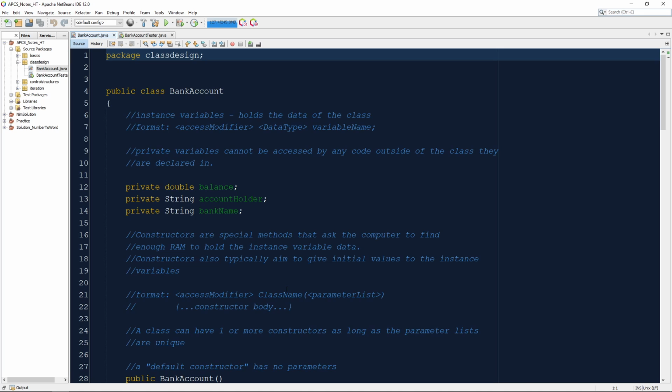Today we're going to continue with our class design. We've been focused on creating a bank account class that represents maybe what a bank would have to manage people's money. And we made a class that had 3 instance variables that kept track of the data. We made a default constructor and a non-default constructor and talked about how we can make as many as we like as long as we follow certain rules. And we made accessors and mutators, which are relatively simple methods that either give us back information typically stored in instance variables or change variable values that are data that's stored in instance variables.